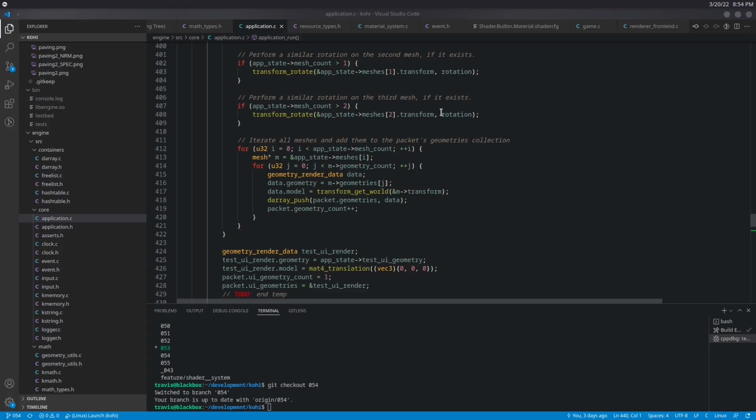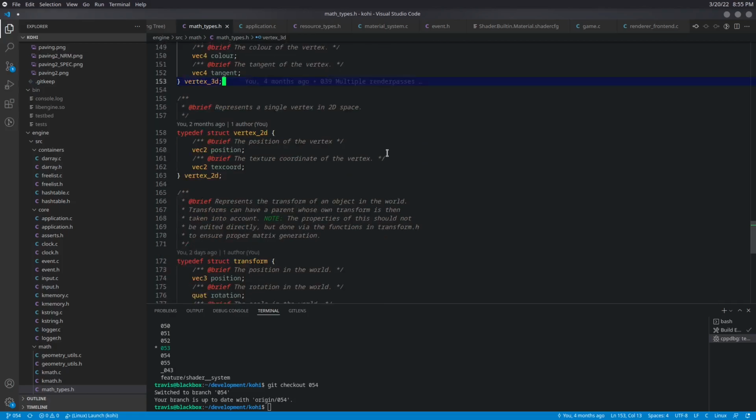Transforms are probably one of the single most important non-graphical concepts in a game engine because it defines an object's position and orientation and scale in space, and is used for anything that is rendered in the world. And so transforms are a vital concept to get right in a game engine. And so that is what we're going to put in place today because that is the next logical step in our process. The first thing we're going to take a look at is our math types.